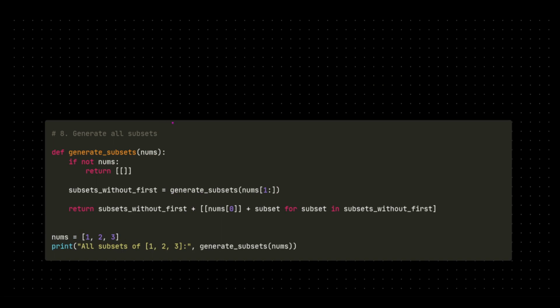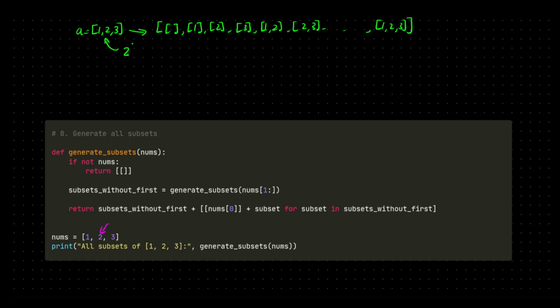Next, we will go over this problem, which is to generate all subsets of a given array. So suppose we are given an array like 1, 2, 3. And to generate all the subsets means to generate a result like this, which would be empty set, or individual ones, or two pairs like 2, 3, and so on, or the entire set. This is what a subset represents, and there are 2 raised to 3 subsets possible for this array. In general, it is 2 raised to n, where n is the length of the array.